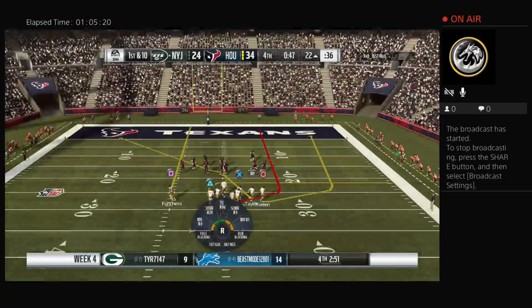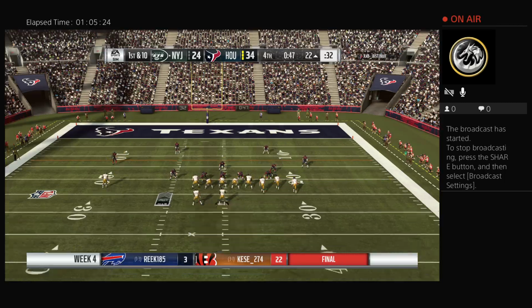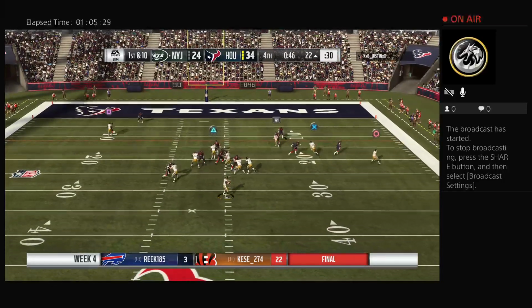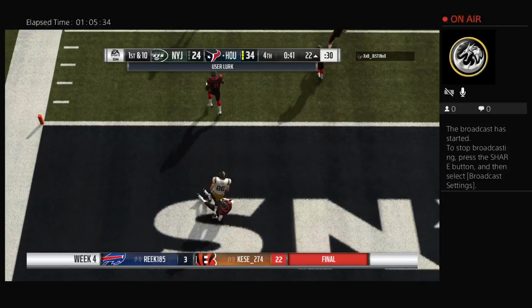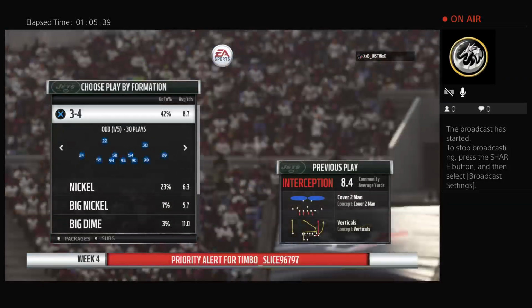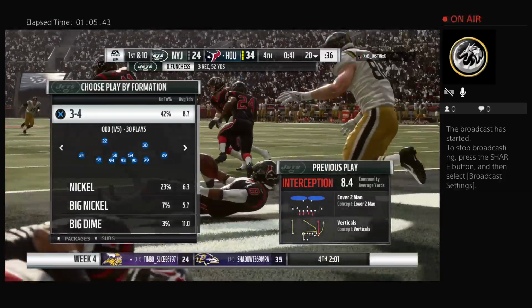After the penalty, a fresh set of downs. It's 1st and 10. Now it's gone. And this is intercepted, and that should do it. Snags it for the pick, and a big turnover there as his guys will get the football back.